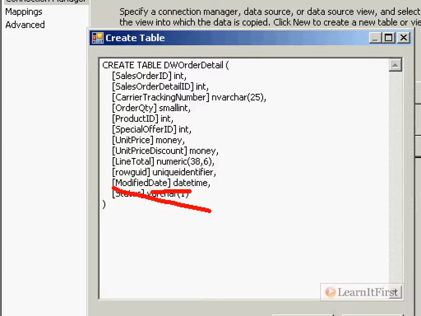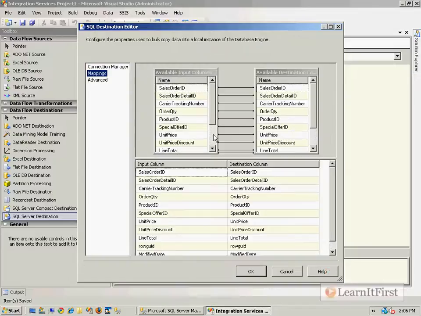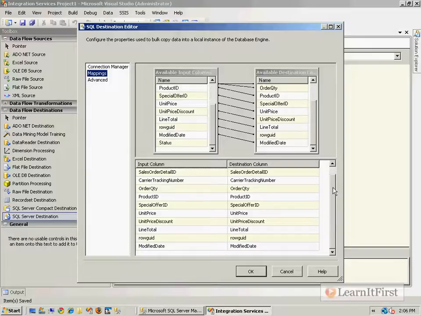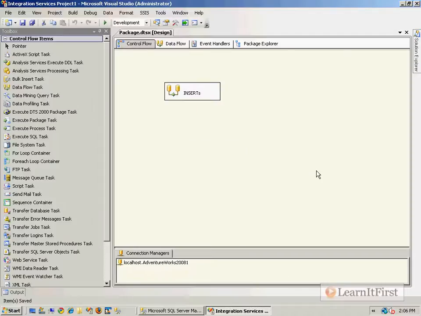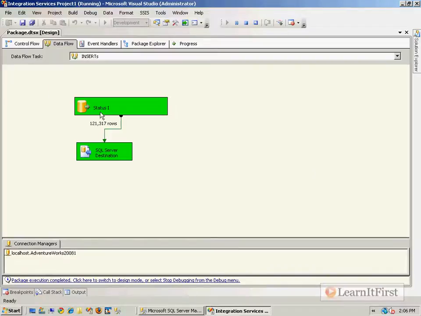I'm going to go ahead and wipe away the status column at our destination because that status column is unnecessary in the data warehouse. We do not need it. We simply need the actual facts, the data that we're going to be bringing over. Okay, so that's it. I'm just going to create this table now and set my mappings up, and notice that the status column does not map. So right on this side, it's not even included. So I say okay, and I could run this, and sure enough, it's going to work. And 121,000 some odd rows would have been copied over.